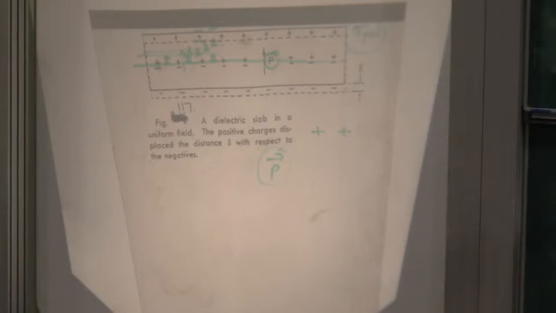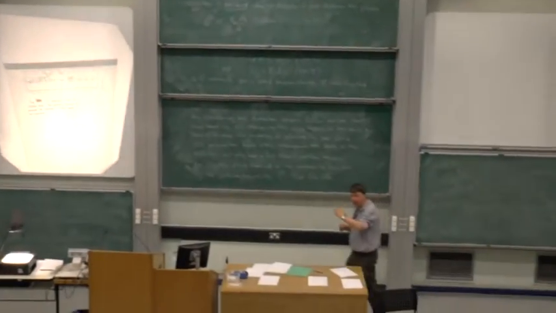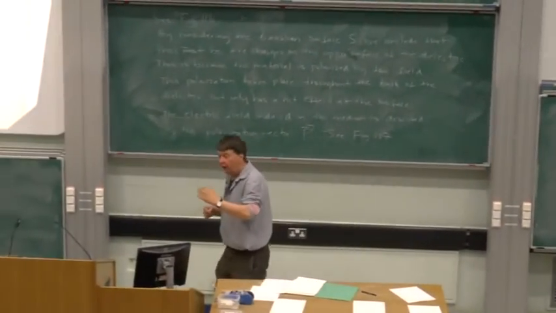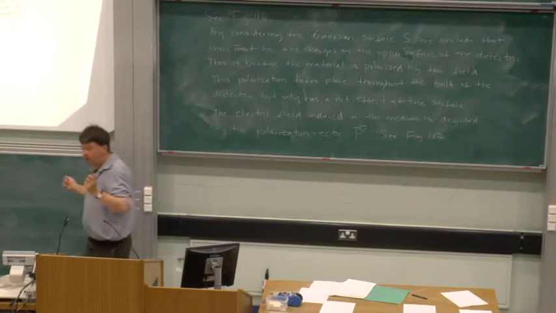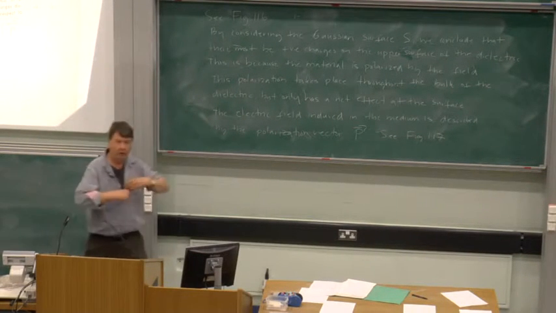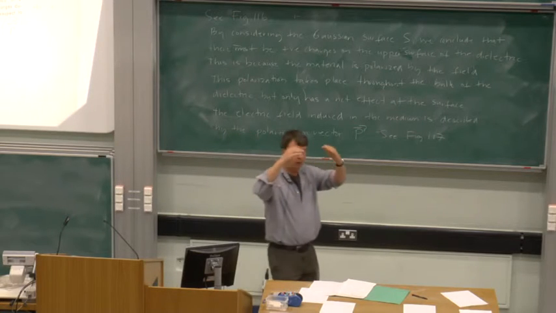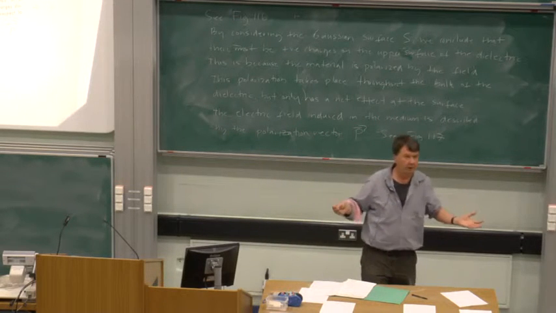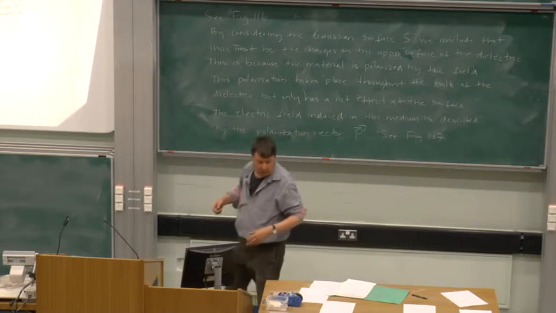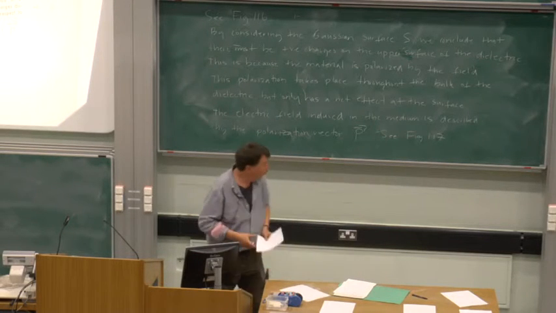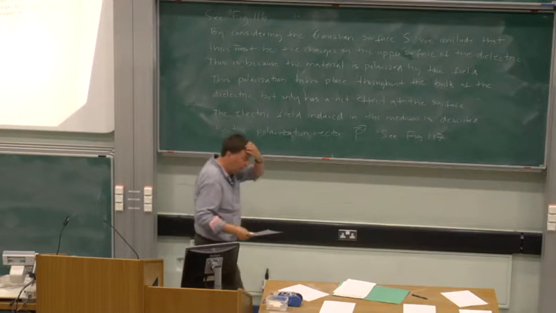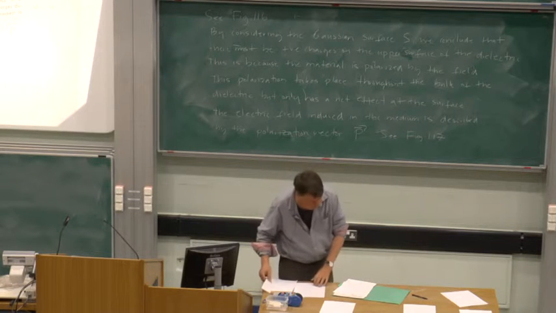Now I want to emphasize this sigma pole that's produced on the surface, it's perfectly real, it's really there, but it only exists while the field's on. It only exists because we put sigma free on the capacitor plates. As soon as we discharge the capacitor and we get rid of sigma free, the sigma pole just relaxes back into the medium. There's nothing left to actually polarize it. So it's real, but only exists because of the external field.